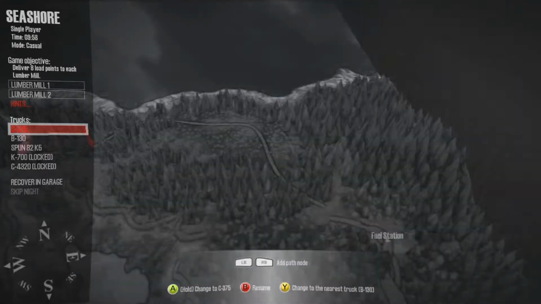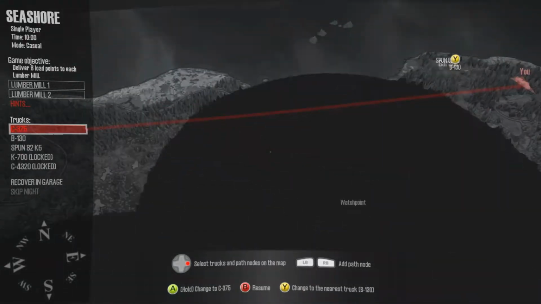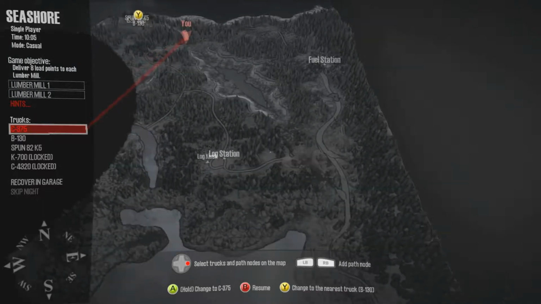So let's see, that's a little bit out of the way for a log. I mean, I guess I got to go. It's a waypoint. It's a garage. I think you can actually fill up. Why didn't I fill up in the freaking garage?